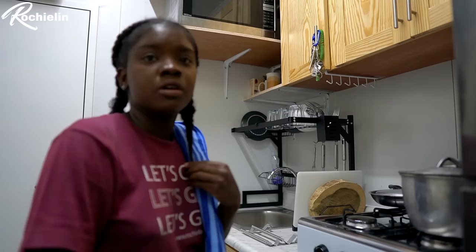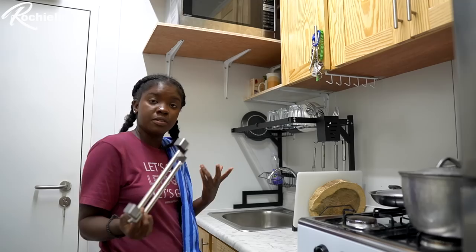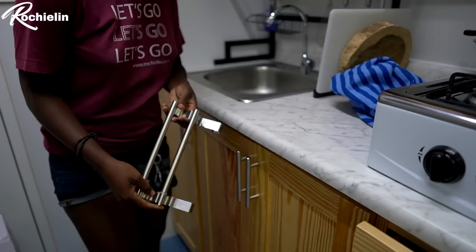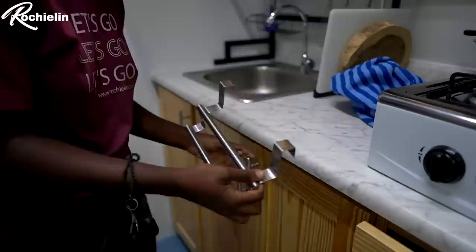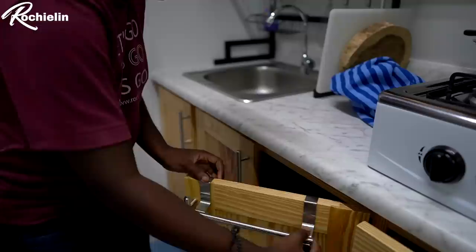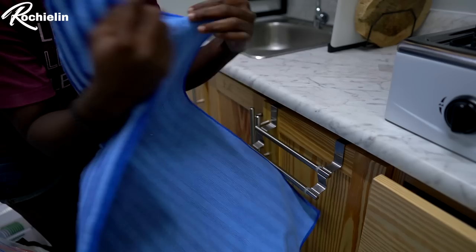So another piece of gadget that I bought for the kitchen is this thing right here. This is like a towel holder or hand paper towel holder, whatever you want to use it for. So I'll be using it to hold the kitchen towels. How it works is that it has this metal handle thing at the back where it clamps to the door or any surface that's kind of like a door. This is a cupboard door, so you just put it on the top of the cupboard door right here. Makes it very convenient. You can close the door, no problem. And then you go ahead and you put your kitchen towels down or through it.